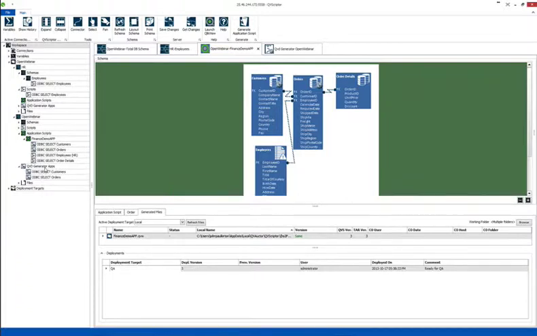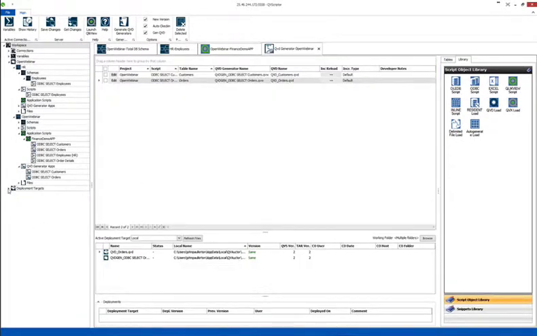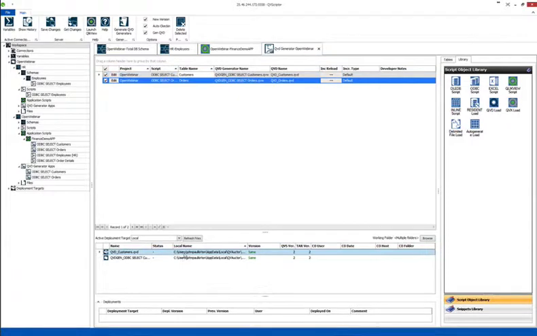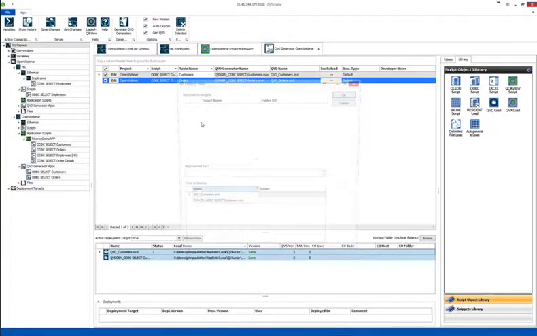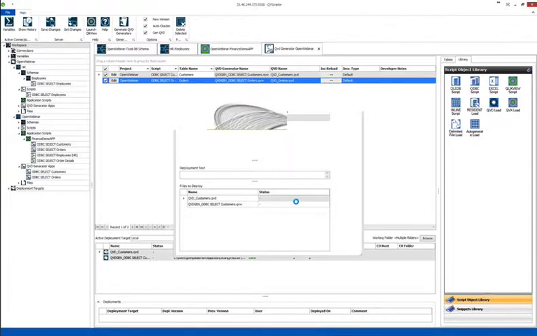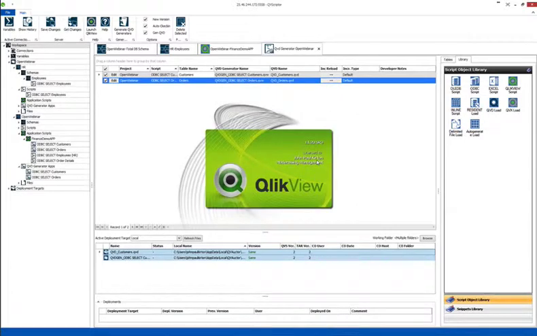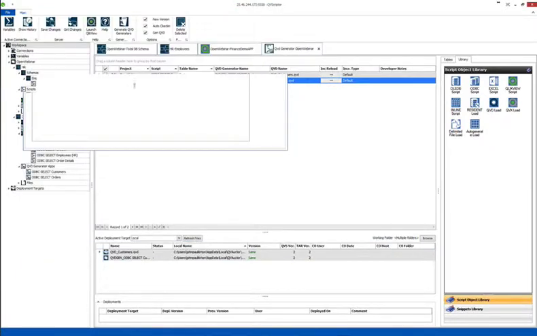So I go to my generators, click them both, and deploy them to target. I'll put them in my self-service environment, because what I want to do is just show what I can do with those now.